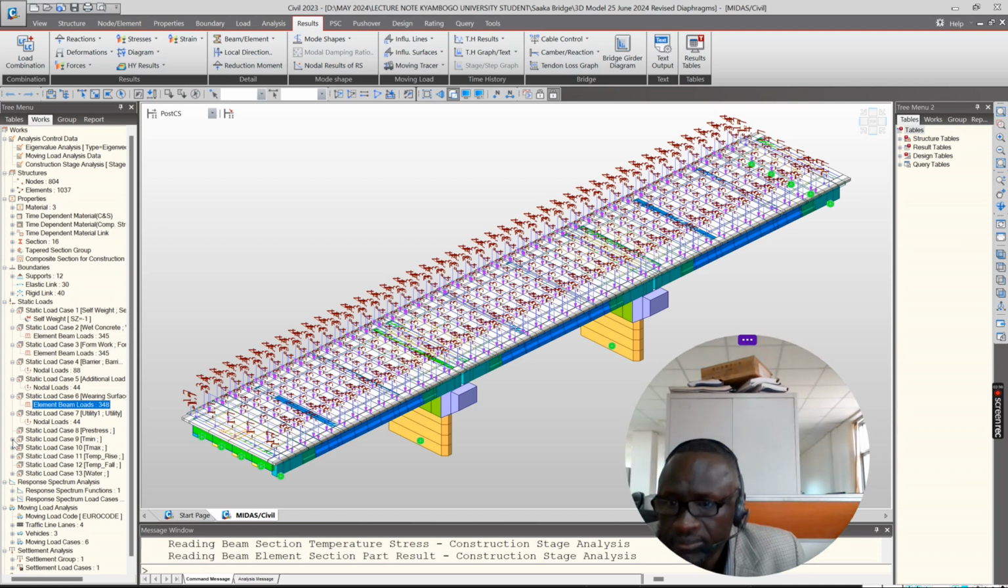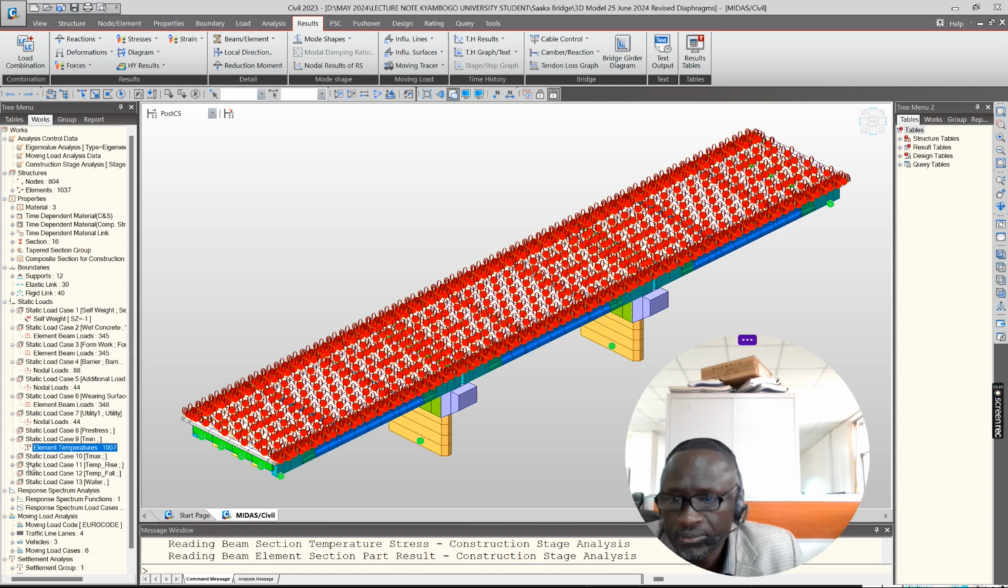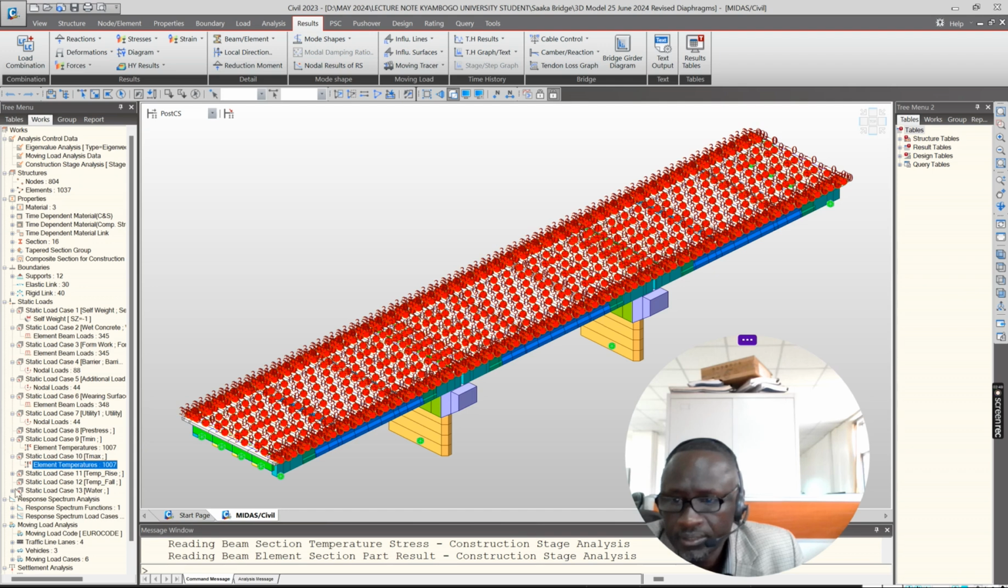Then we have temperature. There's a minimum temperature, and also a maximum temperature here. Then we have temperature gradient, the temperature rise and fall. Normally this one you input as per the code.